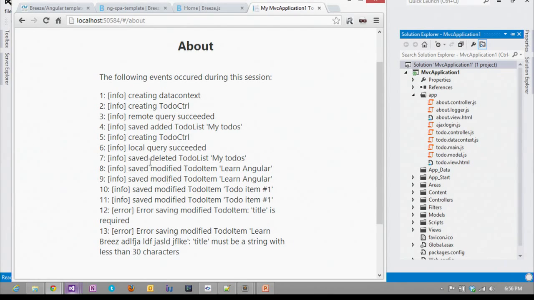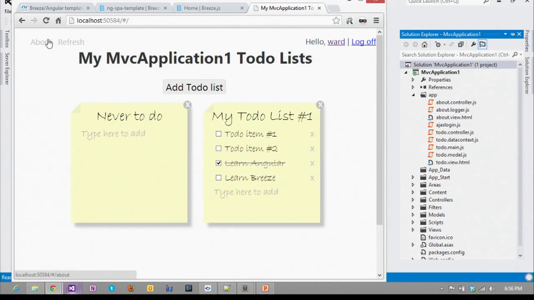And you can see it saved all these modified things, so it has some idea of change tracking and error handling, and it's all reporting that. And you'll notice that it was initially going remote, but now it's going locally, whatever the heck that means. But that means that it could be kind of fast as I flip back and forth like this, because it's not making a trip to the server. And that's kind of what you want to do.